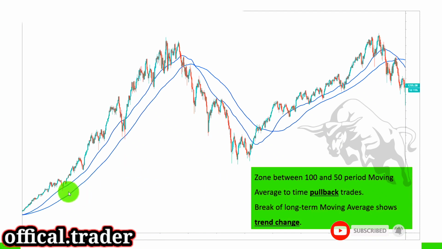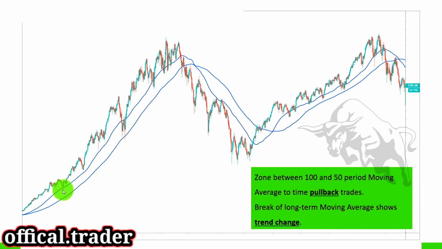So in this example, what you want is that you are looking for an existing trend, which we have here: an uptrend, we have a downtrend and another uptrend. And every time the market moves into the 50 period moving average and moves into this zone between the two moving averages without breaking them, that's really important, then a trader may look for pullback opportunities.